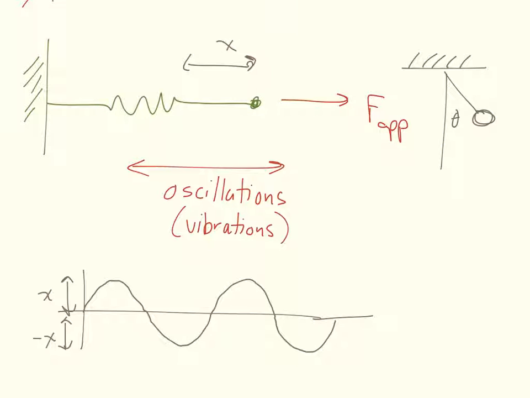Really though, I'll draw in red. In red is what would really happen. Ready? Here's what would really happen in red. You'd get up to here, and it would be a little bit smaller, and a little bit smaller, smaller, smaller, smaller. And what would happen? It would stop. That's with friction. Okay, in red is with friction. It's like when your car hits a speed bump, and then the car bounces for a second and settles out.